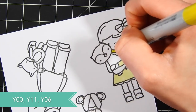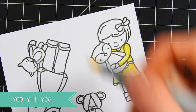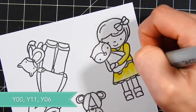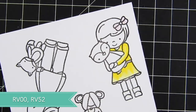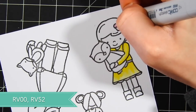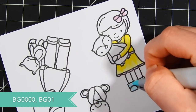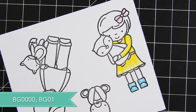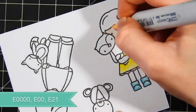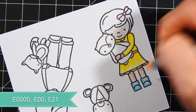I ended up creating a total of three of these cards, and I'm going to walk you through the coloring I've done for these little kids. For the girl, I'm coloring in her dress with Y00, Y11, and Y06. Next I'm going to move on to adding some pink details using RV00 and RV52. These images have some small portions, so I only used a couple colors in spots because the areas were so tiny, but I did add shading to pretty much everything on each of these little kids.